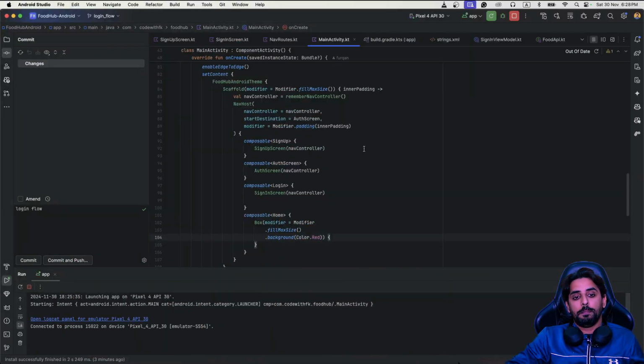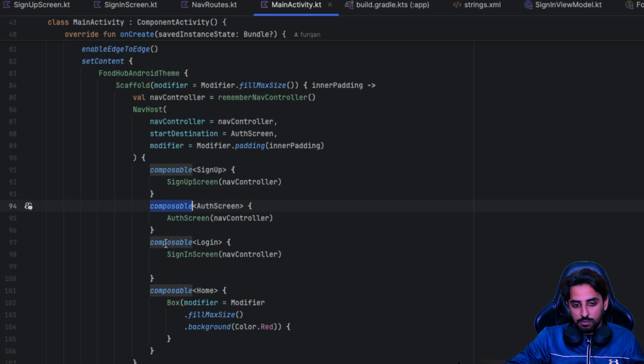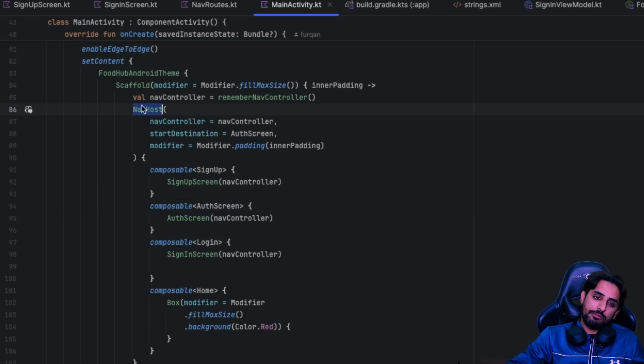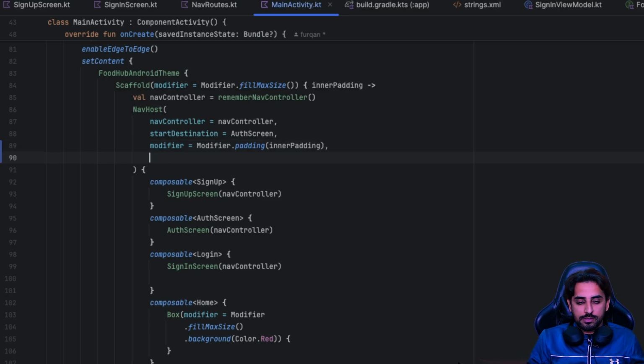So in this video we are going to implement the transition animation on our navigation. When we transition from one screen to another, we want it to slide rather than the traditional fade in, fade out implementation. To implement that, we have two different ways. One way is to define it inside each composable that we have over here, and one is to define it over here as a default for all the screens. Since I want it for all the screens, I'll implement it over here. Let's just get started.